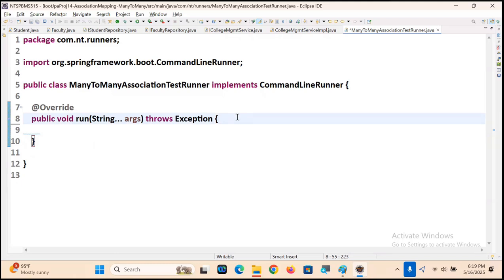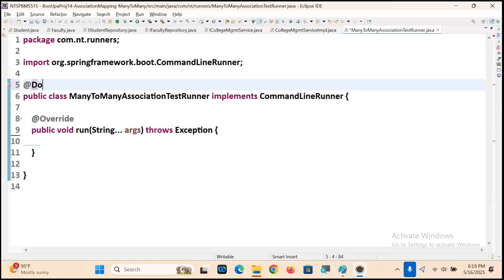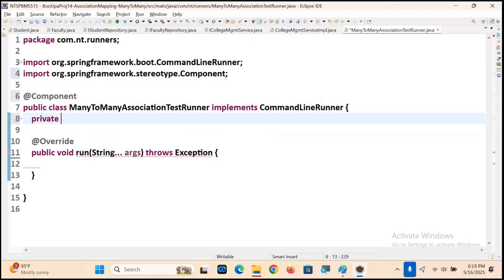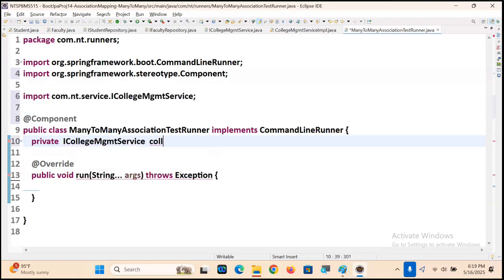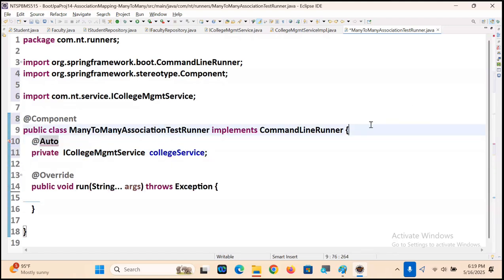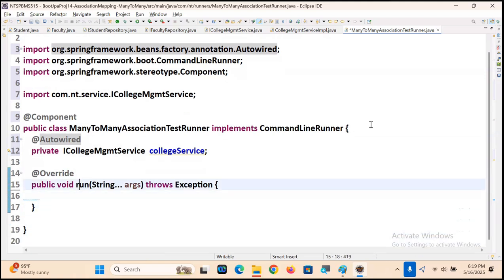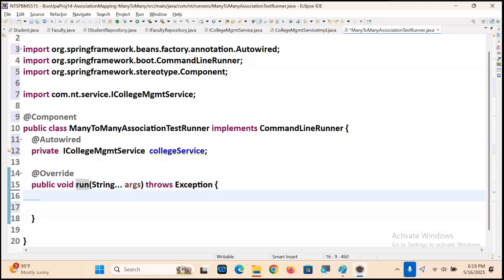Okay, those exceptions. Here is my @Component. College management service, college service, @Autowired.